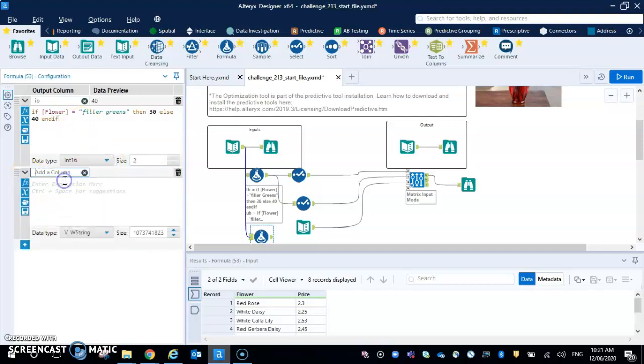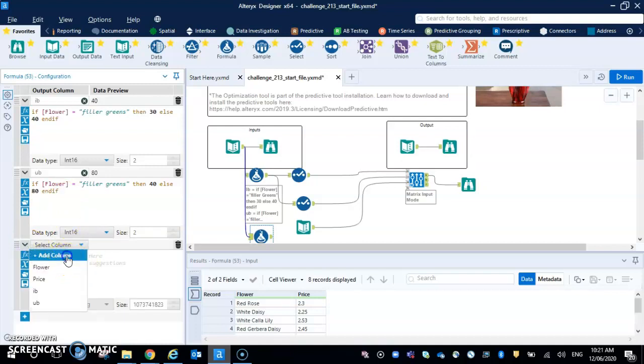And then the upper boundary: if flower equals filler greens, then it's 40, else 80, as an integer.